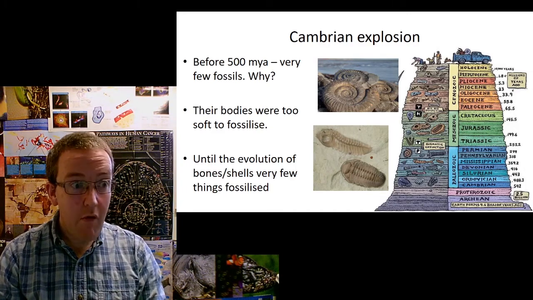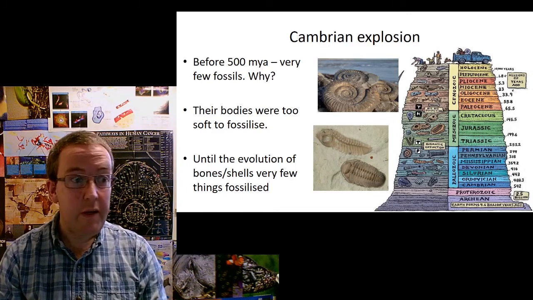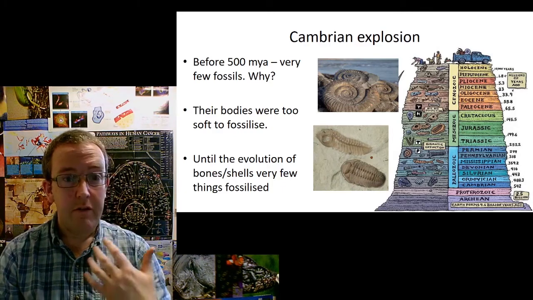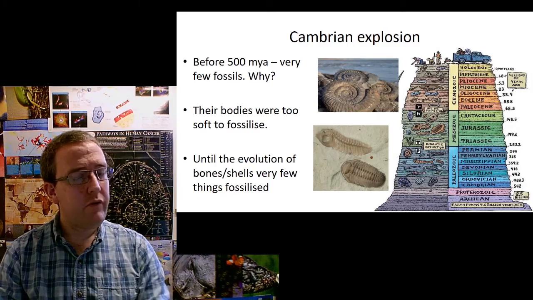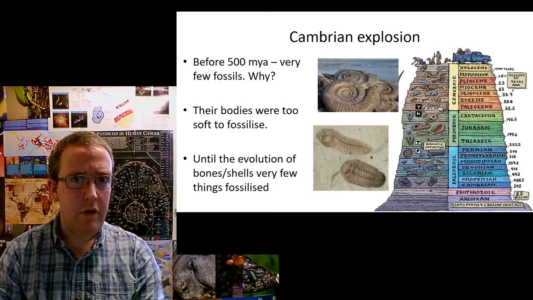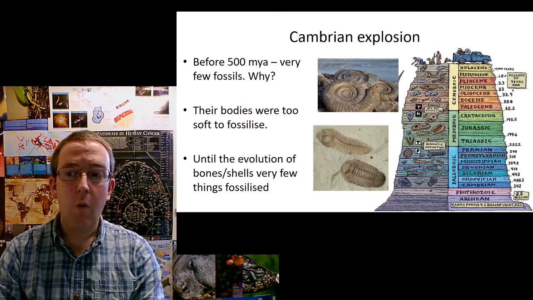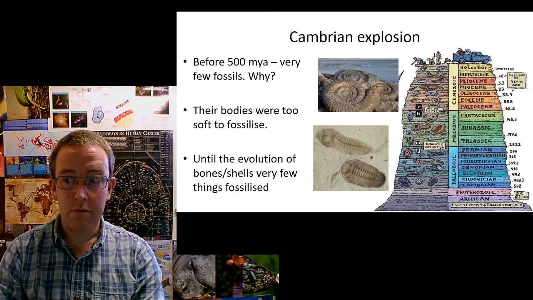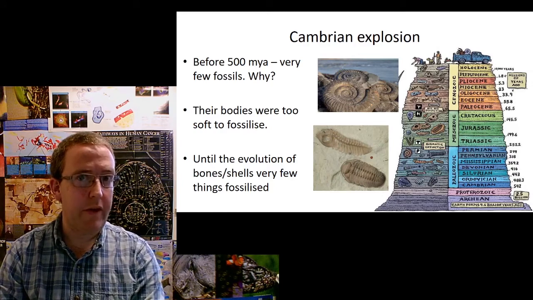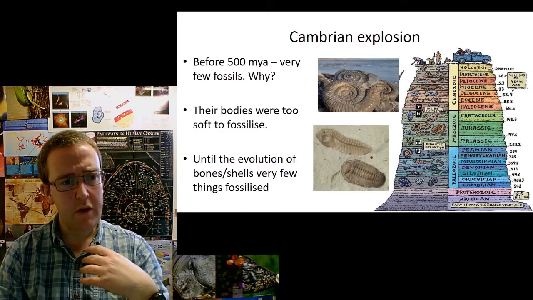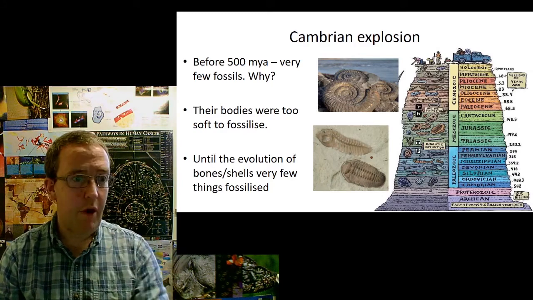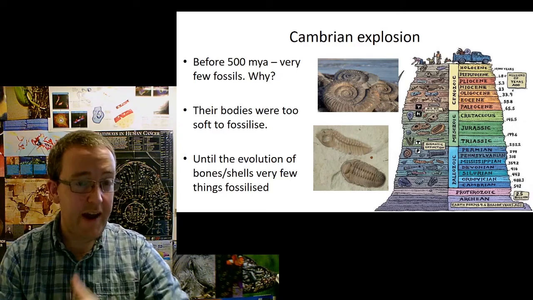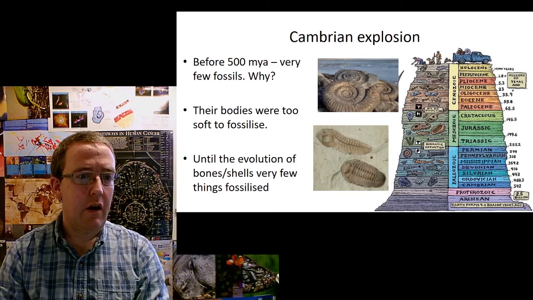Now, there are Pre-Cambrian fossils. They do exist. They're just way harder to find. And at the time this conversation was going on, no one had found them, really. It wasn't until the 1950s particularly that Pre-Cambrian fossils started to be discovered more commonly and recognised for what they were. So that is part of your spec. Why do we not get them until one particular layer? The reason is the bodies are too soft to fossilise.